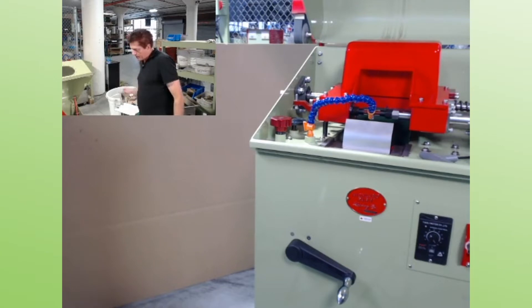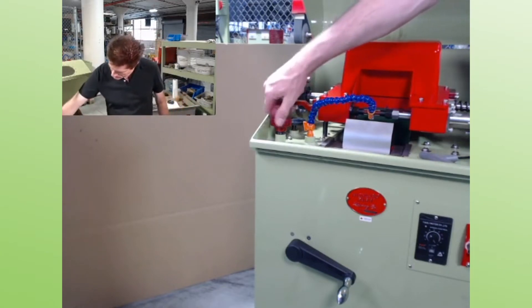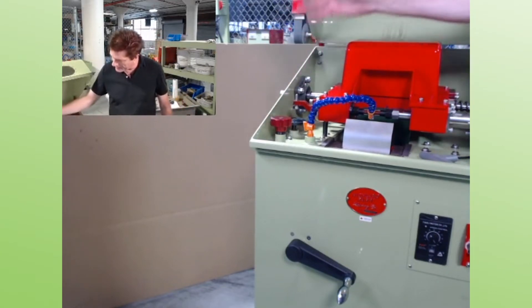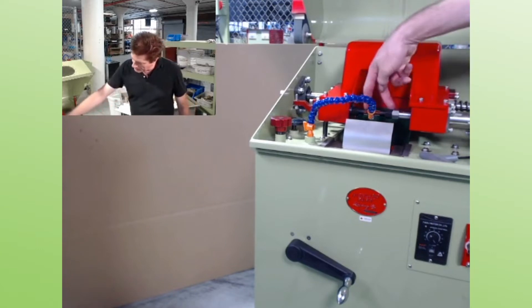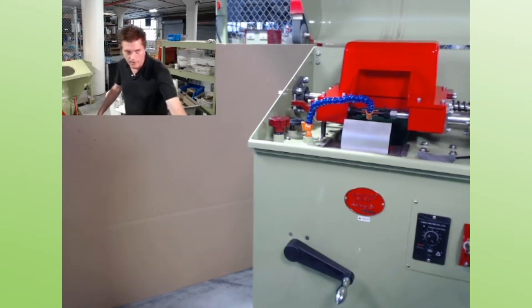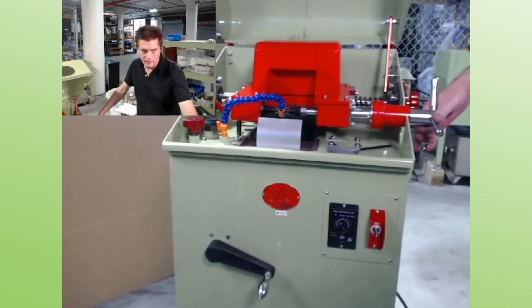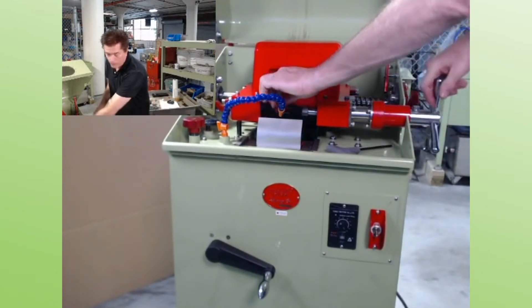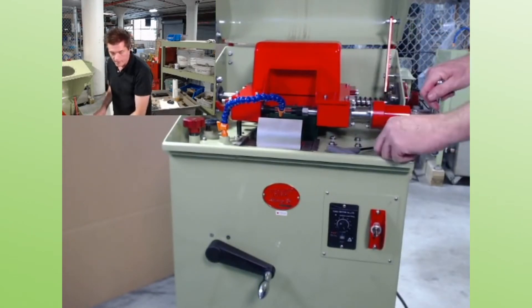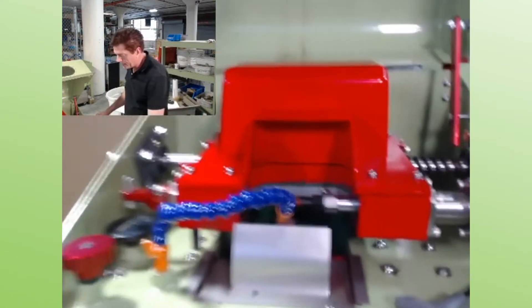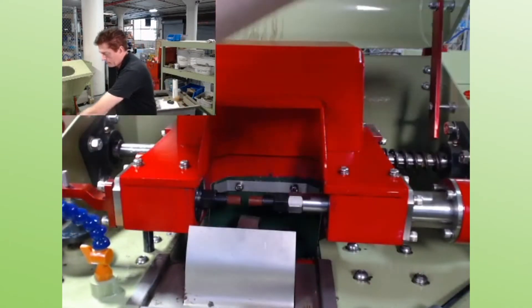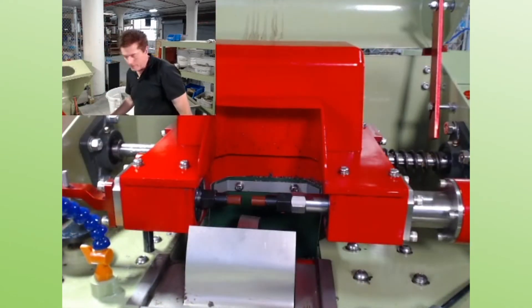You'll see below there, this is called the lifter, and essentially what this does, that scales the head up and down. This is the clamping mechanism right here, this handle on the right hand side. I'll show you this handle there. If I go and I turn this counterclockwise, it's going to unclamp, and you'll see that when I tighten this up, when I tighten that up, that's what clamps it. So that's your clamp.